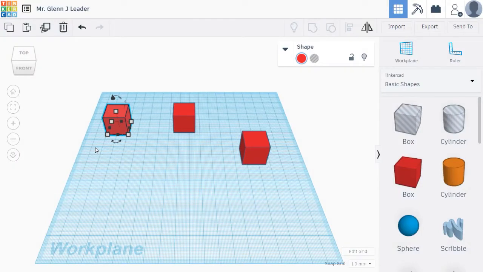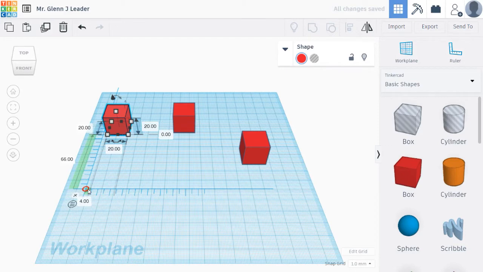In this particular section of the lesson, we're going to be looking at how to use the ruler. Now the ruler is located above the objects. You can see there is a ruler. So I'm going to click on that, and then when you click on that, just like any other object you put on the board, there's a ruler, an X, Y route. It goes in the X direction and the Y direction. And if you looked at your extension lesson, you will see what X and Y actually is.